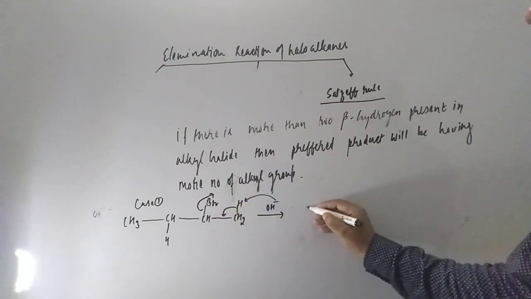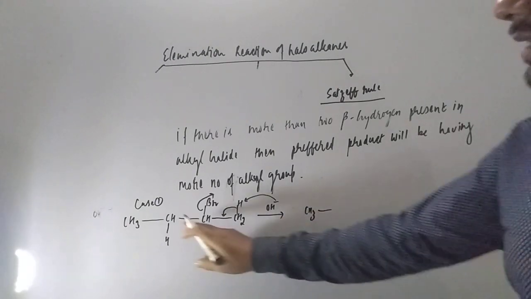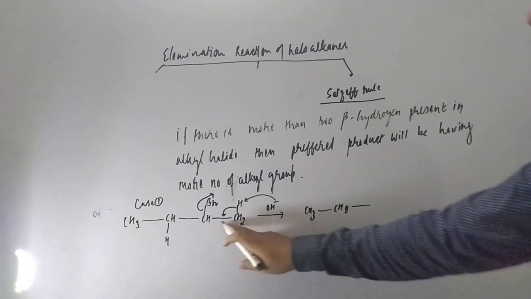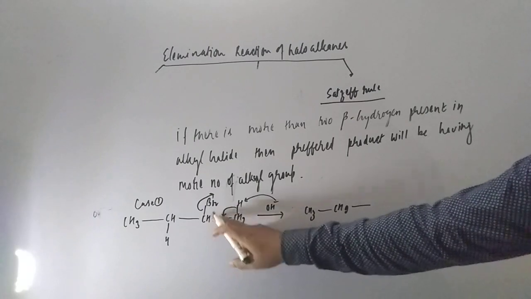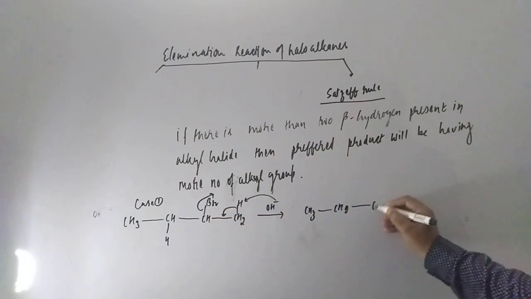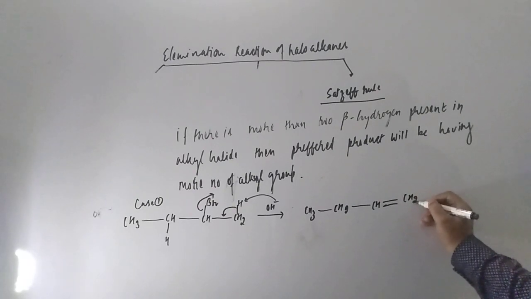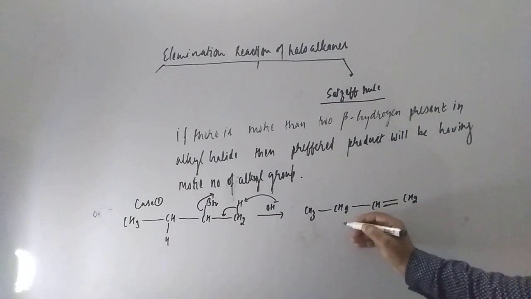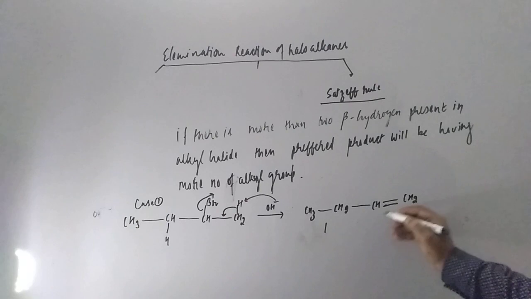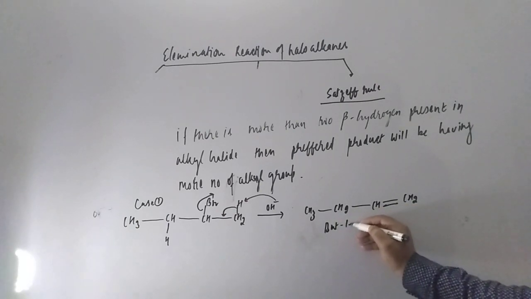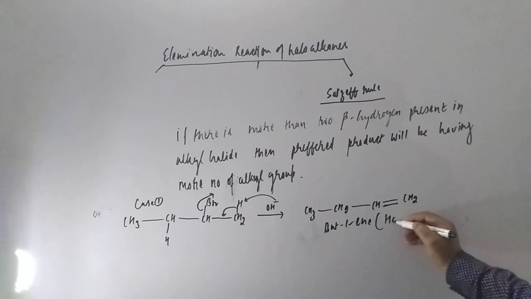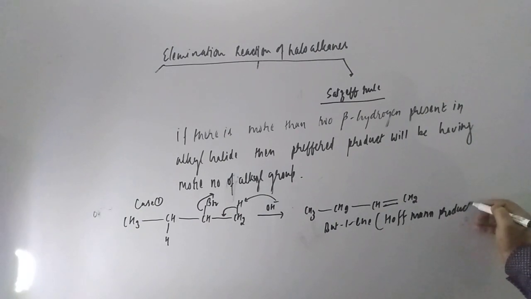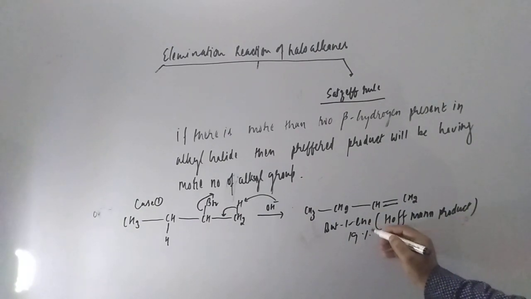So what product will form, students? CH3. There is nothing happening with this carbon, so it will be CH2, and this one bond is going, bromine is going and this bond is forming. So that is CH double bond CH2. Okay, so it is having only one alkyl group, students. This is only one, so this is not a symmetrical alkene. So this is known as but-1-ene, and this is also known as the Hofmann product, and this is only 19%, students, 19%.